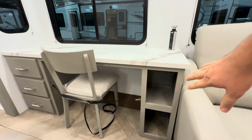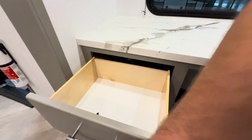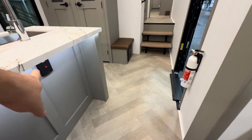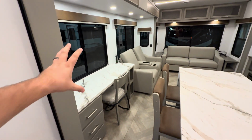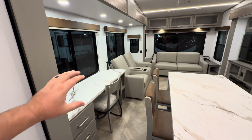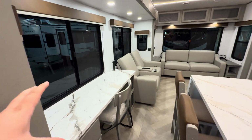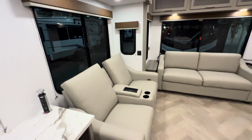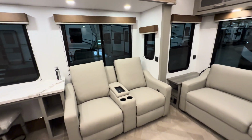You also have plenty of storage over here on the right. And then kind of like your office setup right here on the left, where you can put all your other little knickknacks. Oh, I just spotted another little outlet right there, so that's pretty cool for charging up like a cell phone. But what do you guys think about the RV with the desk? They're starting to get a little bit more popular. I think this one in particular is super conducive to someone that works on the road. But I love the desk being out here. The desk in the closet, I'm still kind of shaky on. I'm curious to see what you think. I don't know if that's a miss or if it hits. I don't know. Some people.